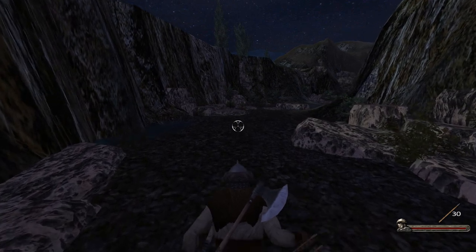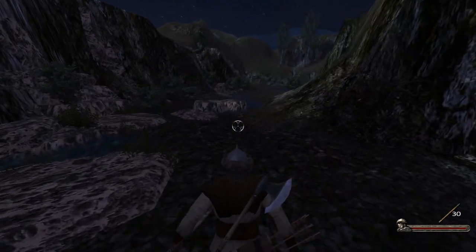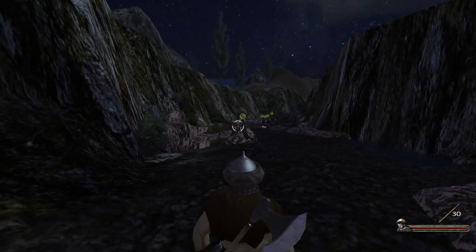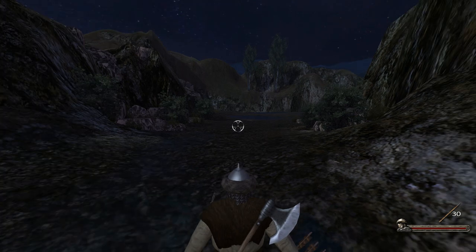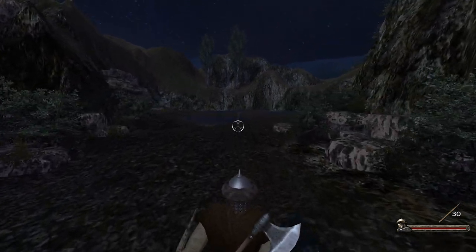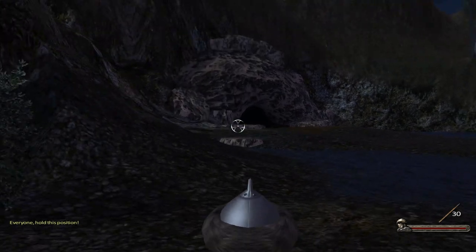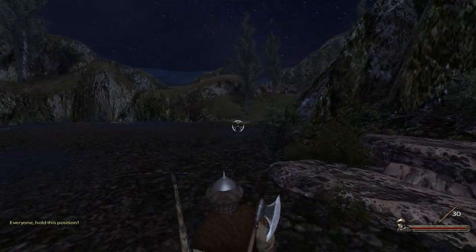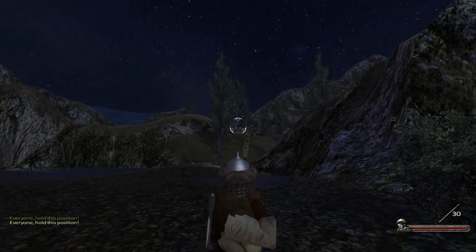So, let's keep going. This is an extremely long little corridor. That's what I'm going to call it. I know it's a valley, but I'm going to call it the corridor because I'm special. Right. Surprisingly, there's no looters over there this time. They must be up there. Oh, yep, yeah, there they are. Let's see if I can get them from here.